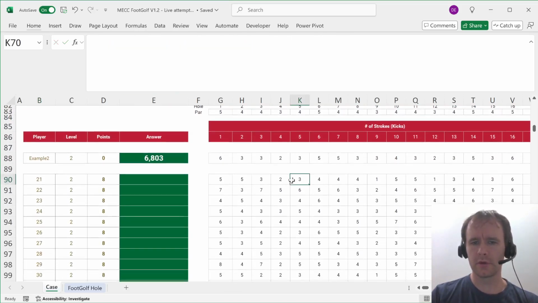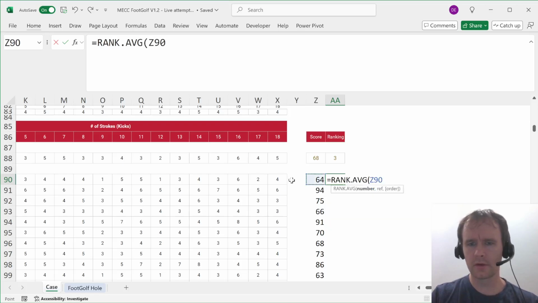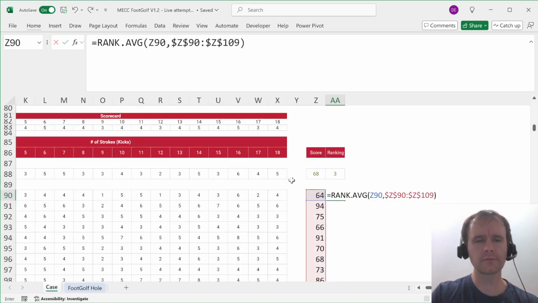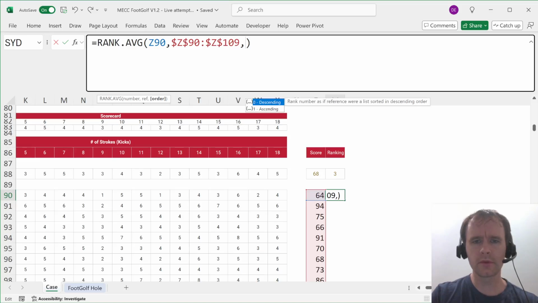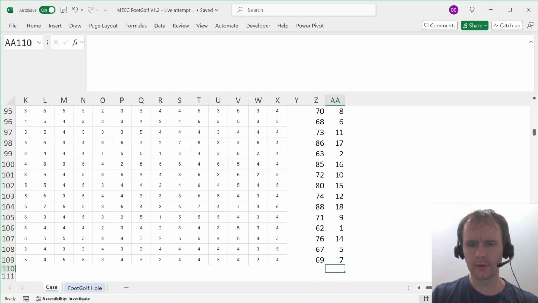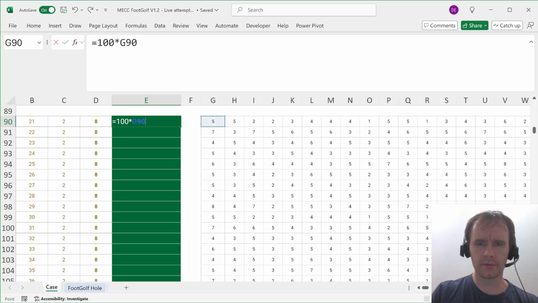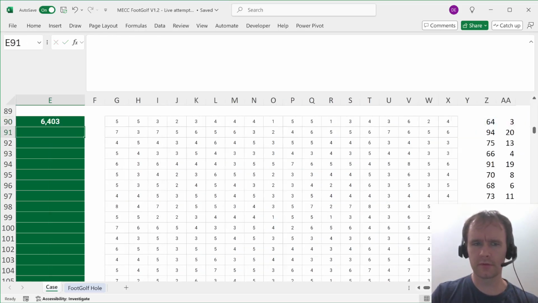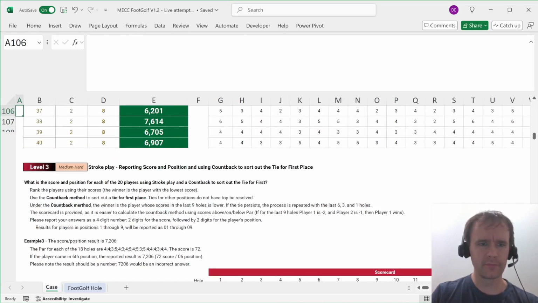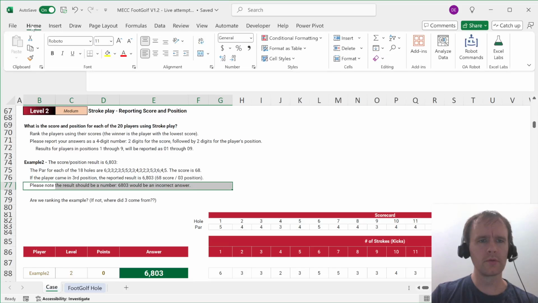Okay, so anyway, I want to say rank of this number in this reference block, and I think I want it the other way around. So that's going to be order 1 ascending, yes. So number 1 would be 62, fine. So then it should be 100 times this plus this. I also find this wording kind of weird, so I'm going to highlight that because that sure looks like a number to me.